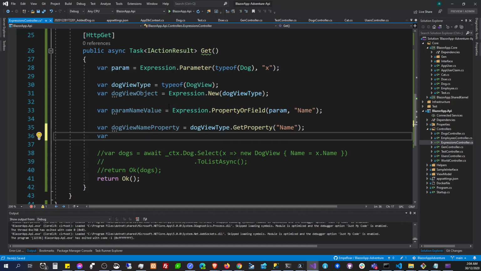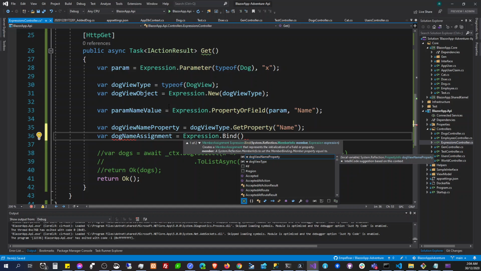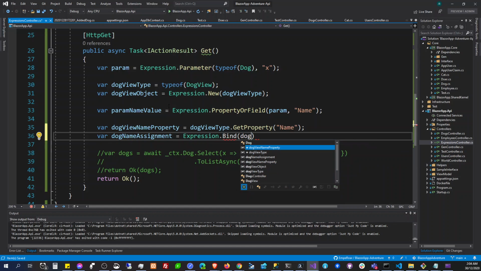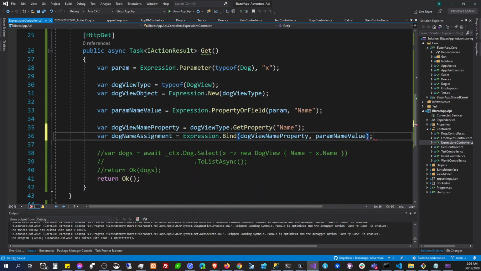So we're going to say dog name assignment. Dog name assignment is equals to expression dot bind. We're going to bind into the dog view property the param name value. All right.